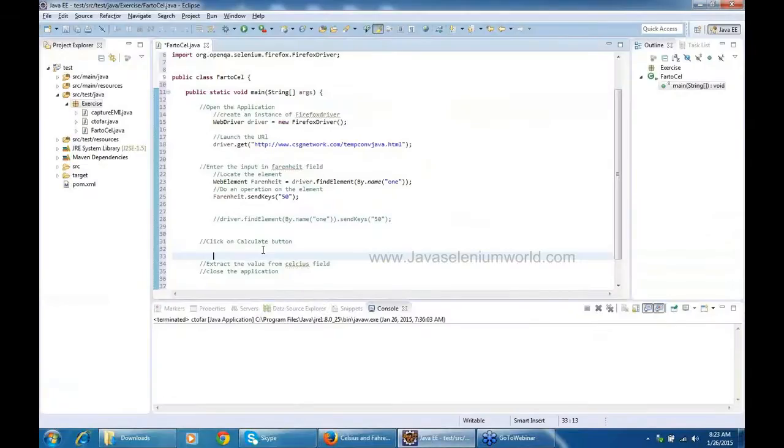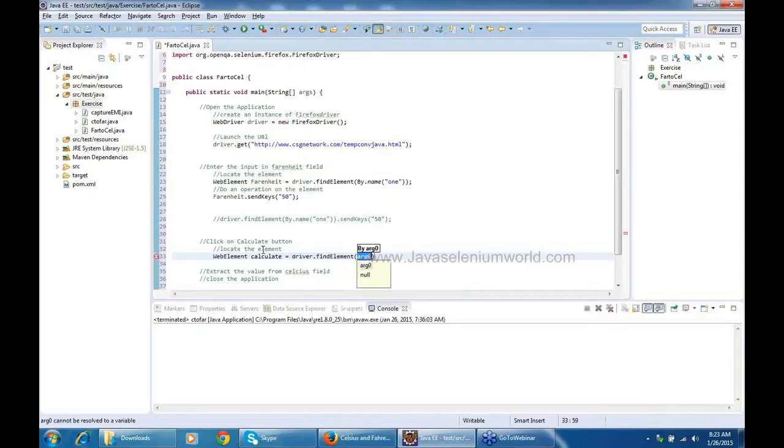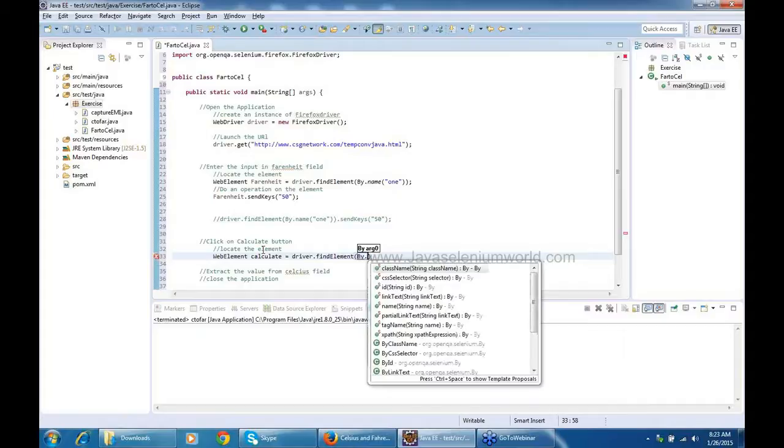And how do I use it in my code? The first step is to locate the element. I would say WebElement calculate. The line of code is driver.findElement. By what are we going to find the element?